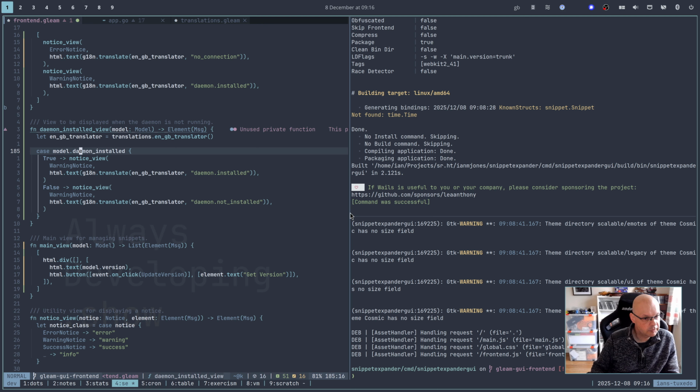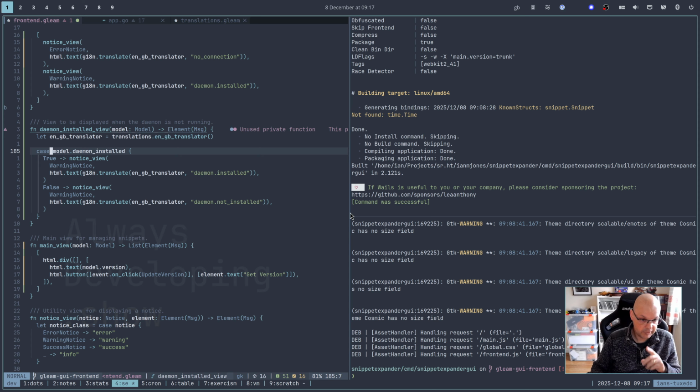So we've got the model daemon installed, which is going to give us the notice view, which has yes is installed or no is not. Which is fine. And then we could emit stuff later.